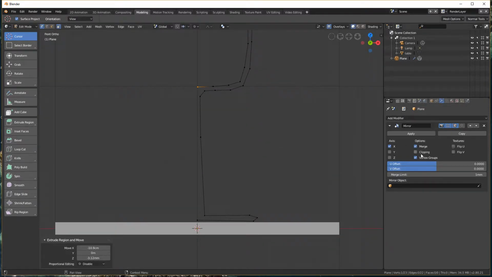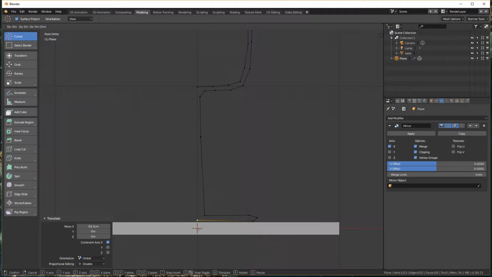Now I'm going to turn on clipping here for a second, and I'm going to press G and X, and move this vertex right into the middle until I can't move it anymore to the left. I'm going to do the same with this one, G and X. That way I know that it's completely in the center, and clipping stops me from going all the way across.